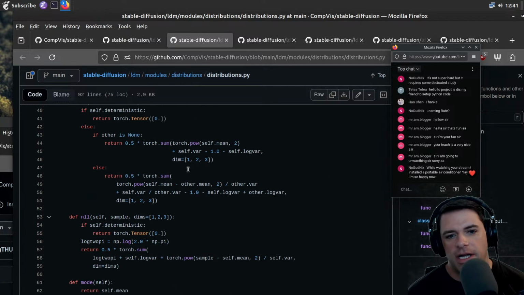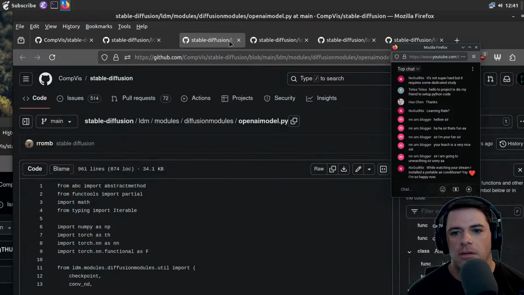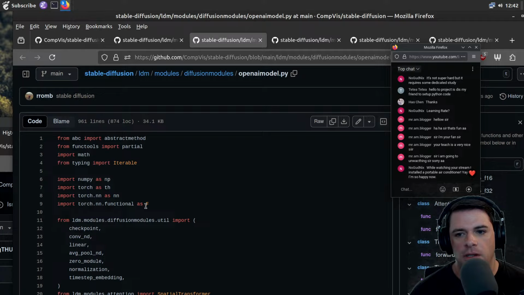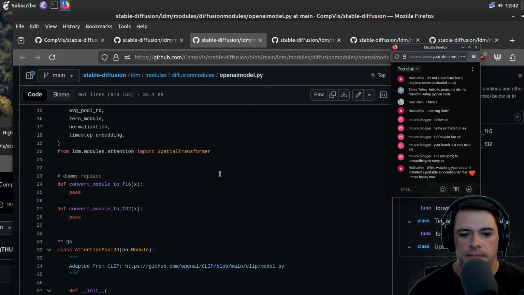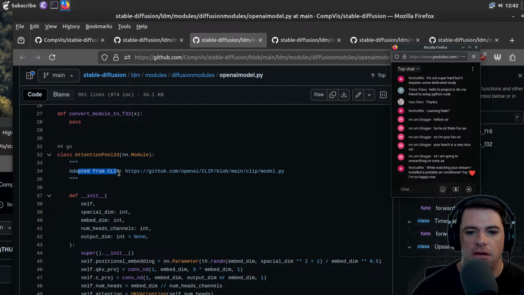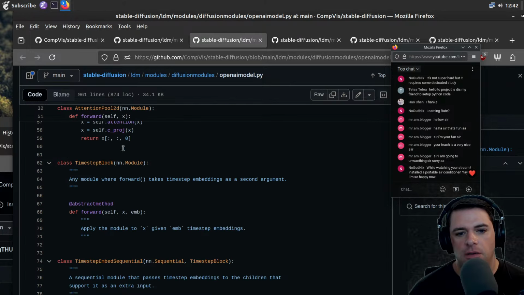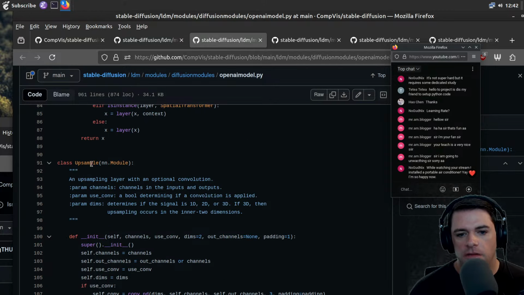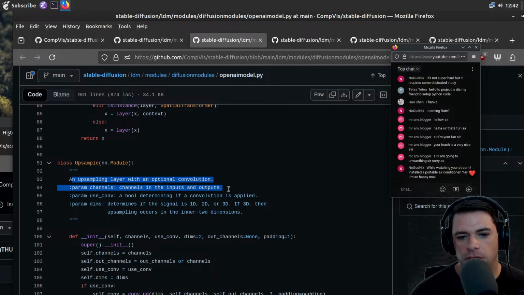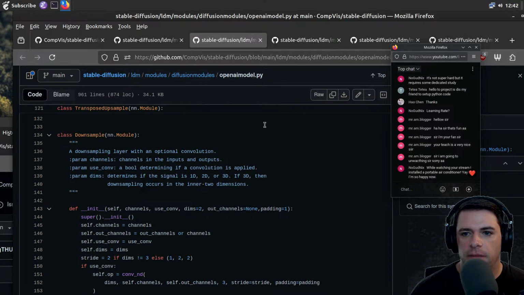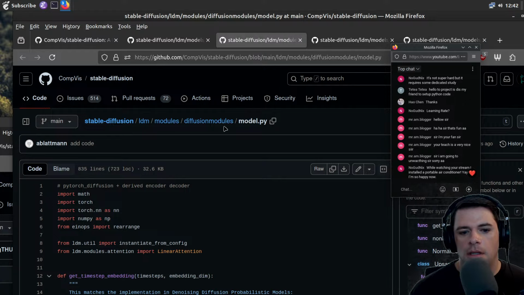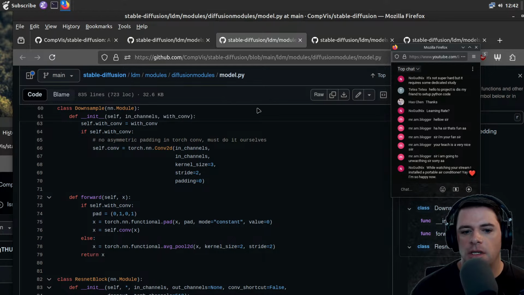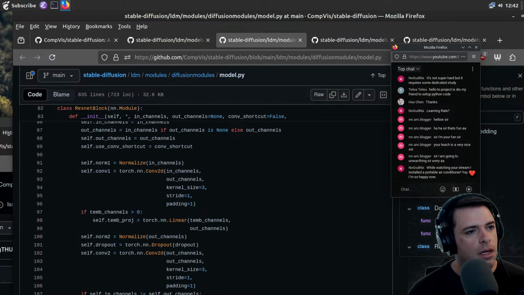Okay, so whatever the diagonal Gaussian is, it's some diagonalized version of maybe a multidimensional Gaussian, or maybe just two Gaussians that have come to meet each other. And then we have the OpenAI model, which has this thing adapted from CLIP, attention pool 2D. I don't know what that is, but I have to go in a couple of minutes. We have an upsampling layer with an optional convolution, and so on, downsample. And in diffusion models, we have get timestep embedding, et cetera, upsample, downsample. There's probably some cool stuff here. Maybe hold on just one second.